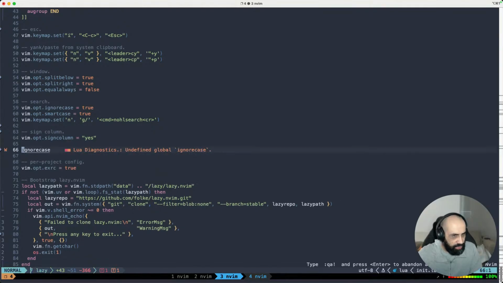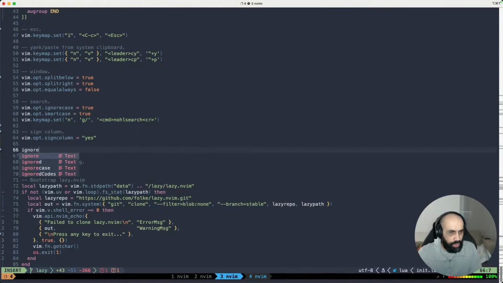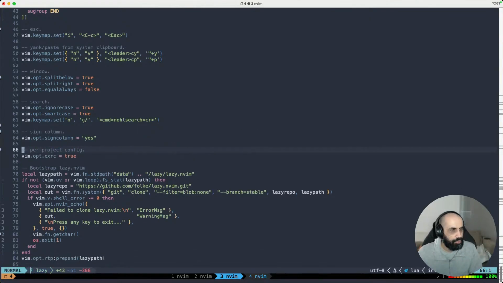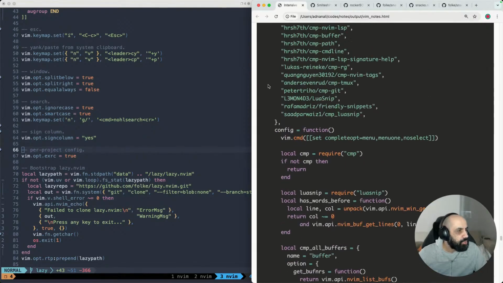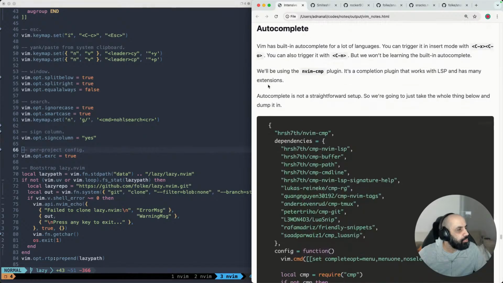Control N and P can navigate that for me. It's actually very nice. It says text. It's grabbing that text from somewhere on that page, probably. My assumption is that it's not hooked into the LSP.